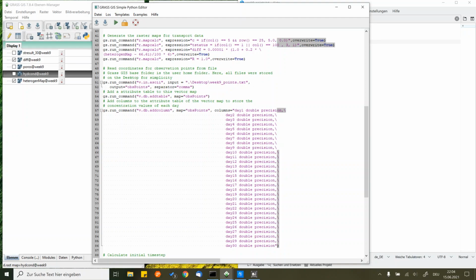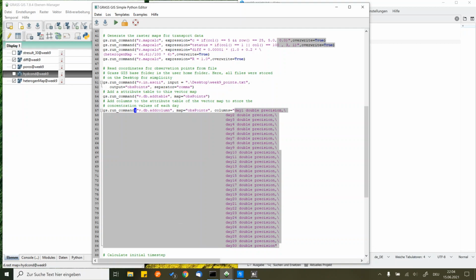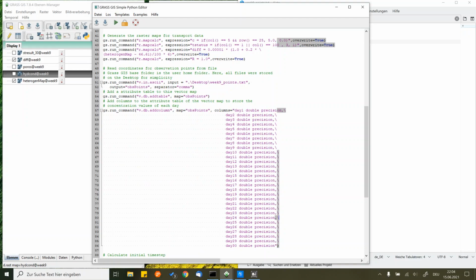I'm adding a column for each day to store the value observed on this day at this specific observation point. So this is what I'm doing here. I'm calling the columns day 1 to day 30, and it's a double precision column. So it means it's a float value with a double precision, so the respective bit number is reserved.